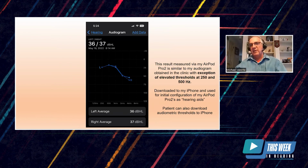And that's what my test came out with, with the mini AirPod, with the mini test. And that's what it looks like on my iPhone. I just simply switched the results over from that app to my phone. And that now is in my hearing part of my health app on my phone. And that's what was used to configure the AirPod Pro.